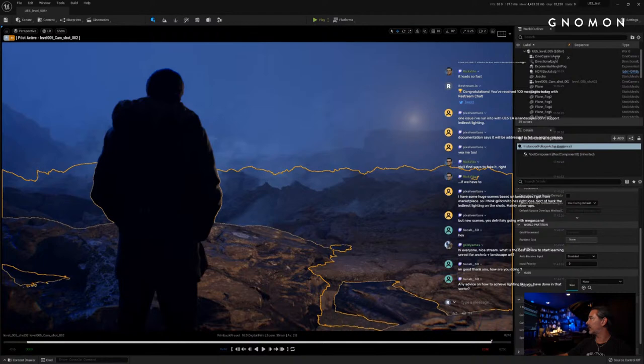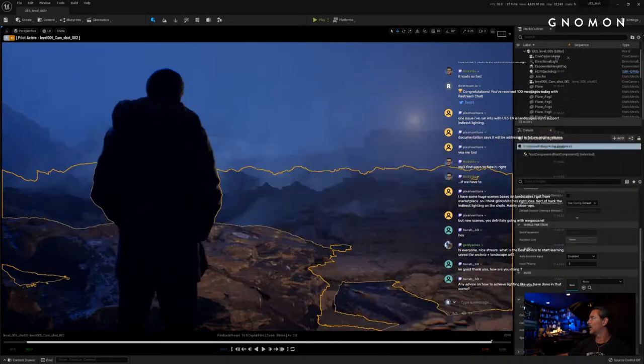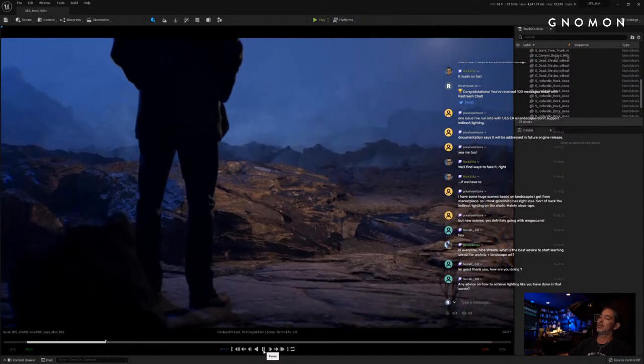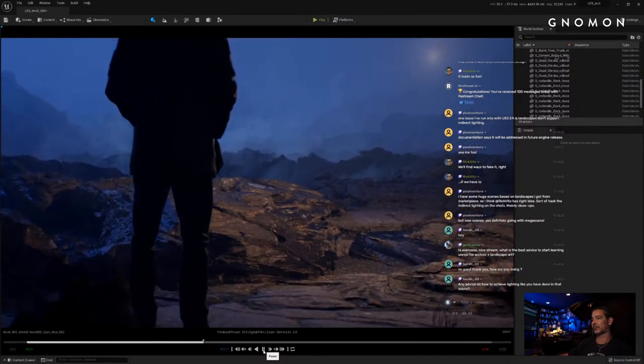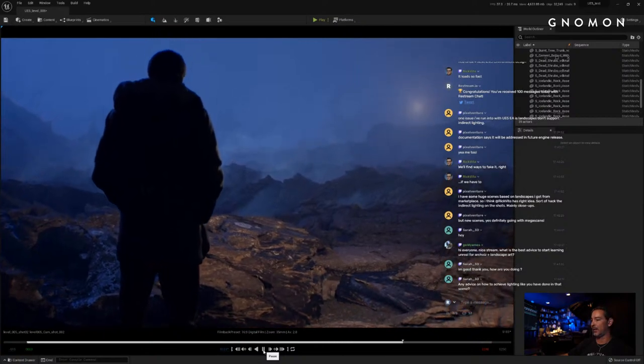And then I'm going to set a keyframe on it. To set a keyframe in here, I just hit this little key button on the camera. And then that's it. So now I can use the little transport controls at the bottom, because I'm using the cinematic viewport. It gives you the same controls in the viewport that you have in Sequencer. And so now we can see that I've animated the camera.